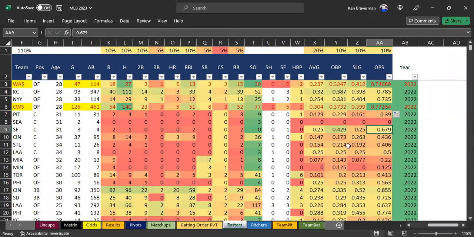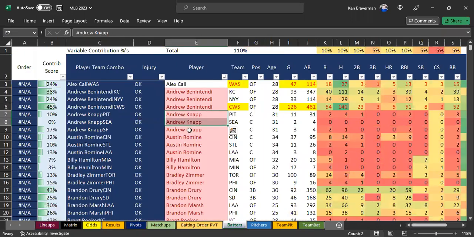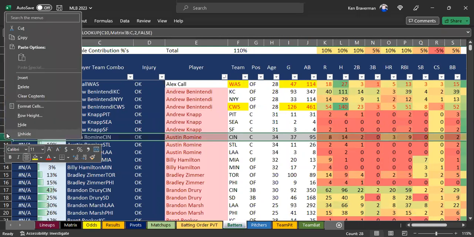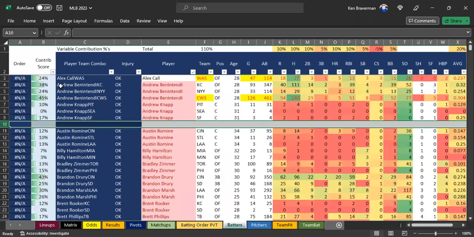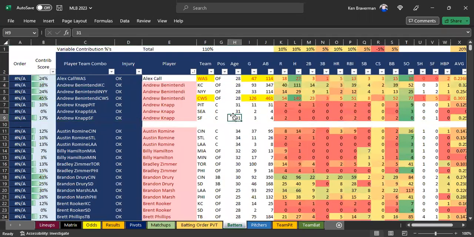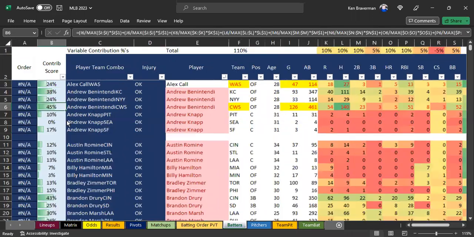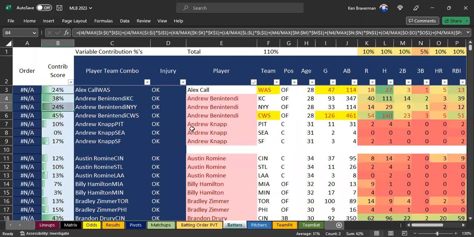So that's why we got an error. And this formula is what I then have to copy and apply to every single player that had trades. Some of them were traded on 2 or even 3 teams. So that is work I need to do to get all the players accurate. But you can see we don't have errors anymore. We actually have Andrew Benintendi, who should be a 45% player, not a 38 plus a 24% player, which would be 62. His rating should actually be 45.